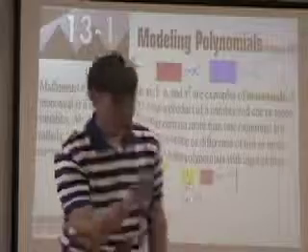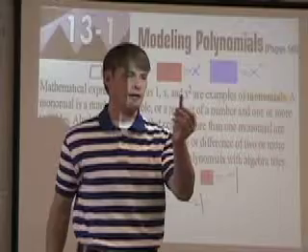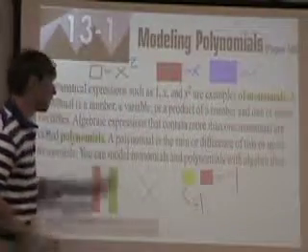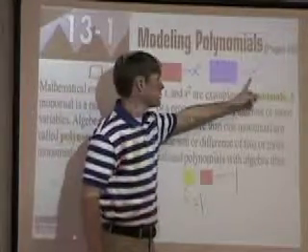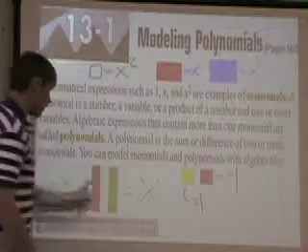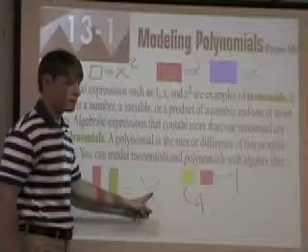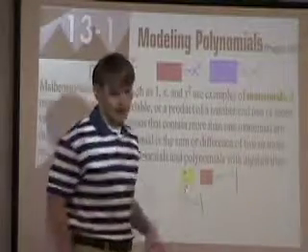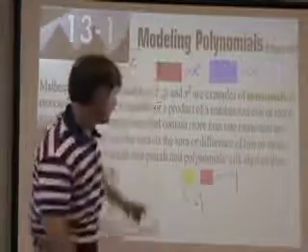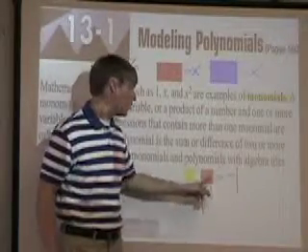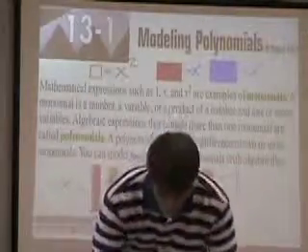What's this green thin one? Positive x. What's the red thin one? Negative x. Now, I wrote it up here. The square block that's red is negative x squared. The square box that is blue is positive x squared. The red thin block is negative x. The green thin block is positive x. The yellow tiny square, which is right here, is what? 1. This is 1. The red tiny square is what? Negative 1.